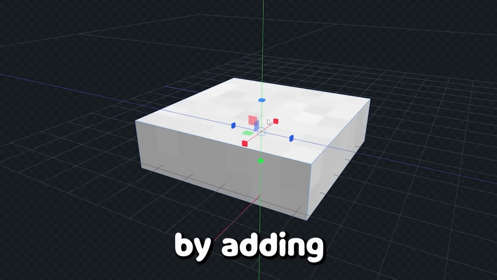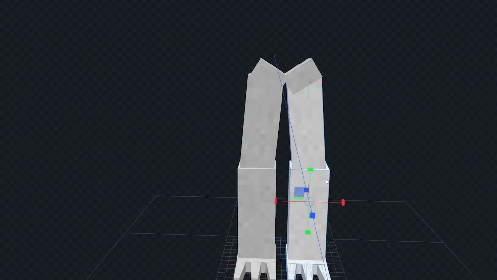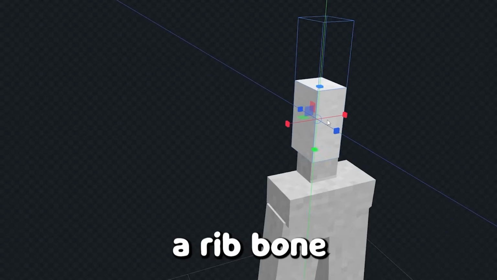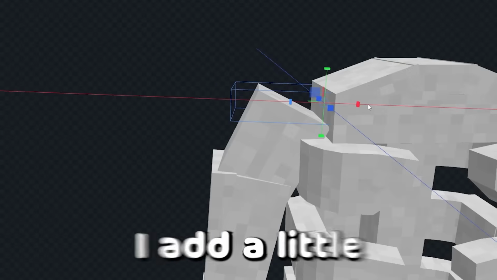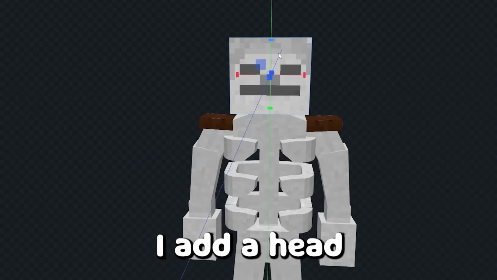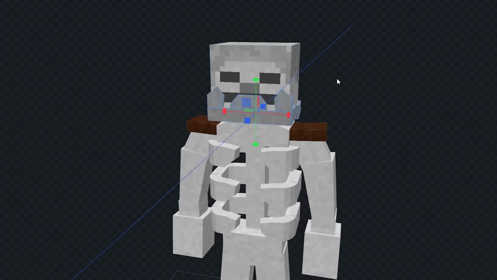So let's start by adding its foot, a claw. I add the first part of the leg, another part, and a smaller one. I duplicate that to the other side and add a bone in the middle to form its waist. Let's add a rib bone, and now I add the ribs, duplicate them twice, add the torso, arm, another part of the arm, forearm, and finally the hand. I add a little leather protection and duplicate it to the other side. After that, I add a head and some armor to make it a little more protected, even though I should make it a bit weaker since it's meant to help me.